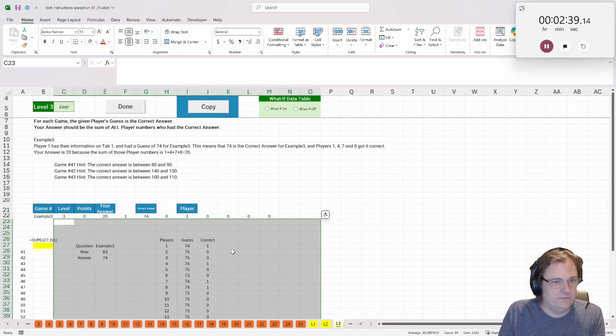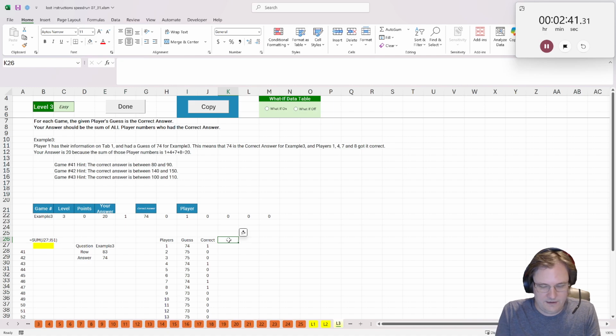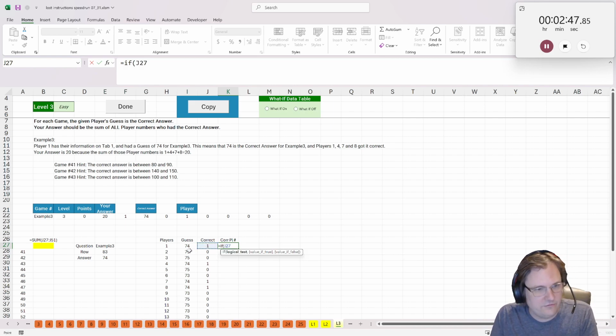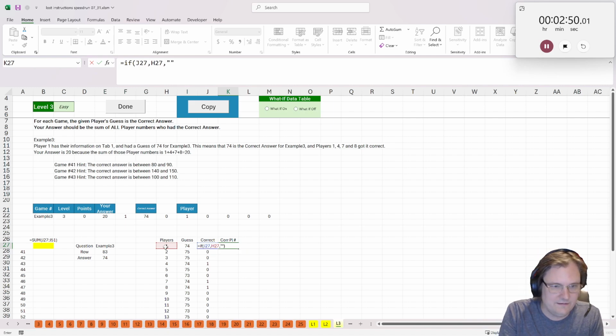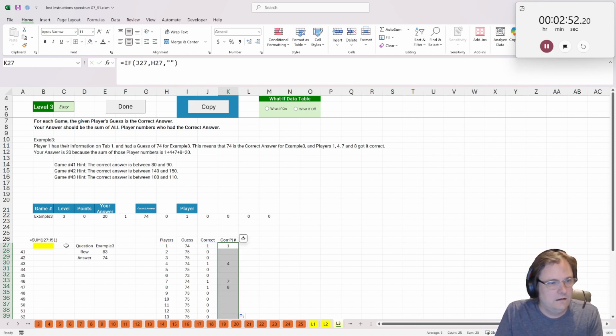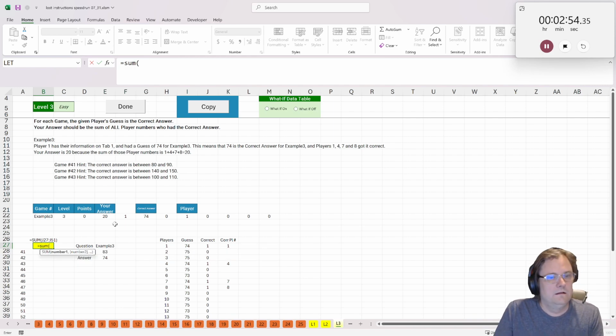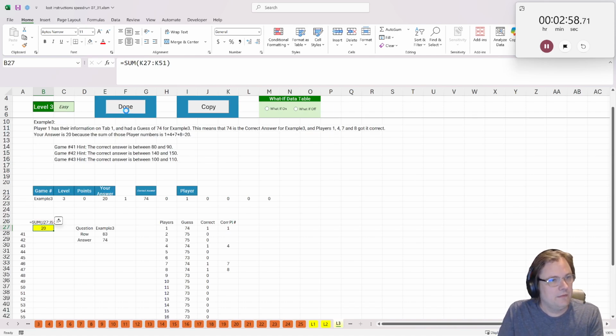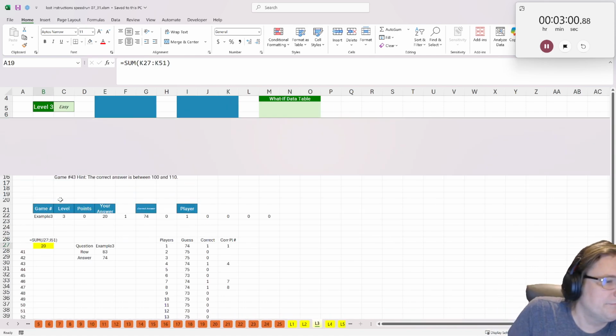This is the sum of all player numbers, right? So this is the correct player number. If the answer is correct, then the player number, otherwise nothing. Sum up the correct player numbers, and that's level 3.